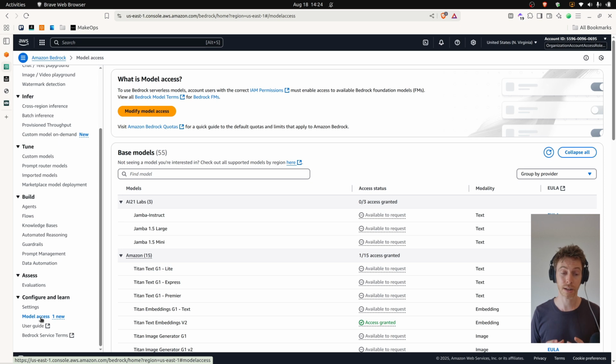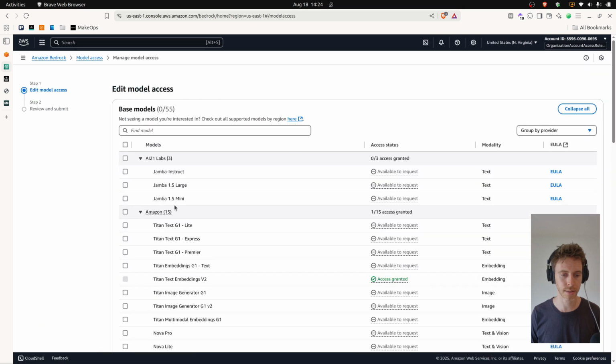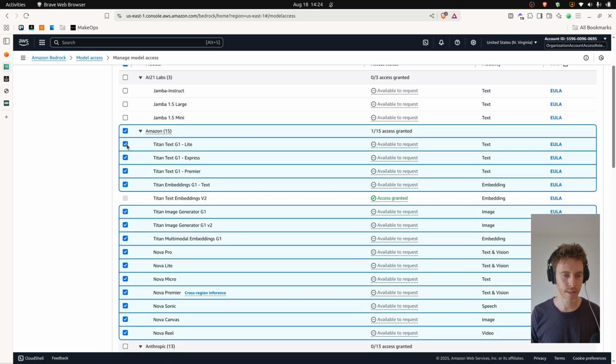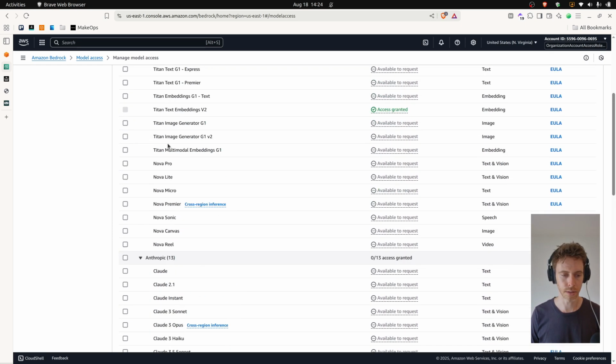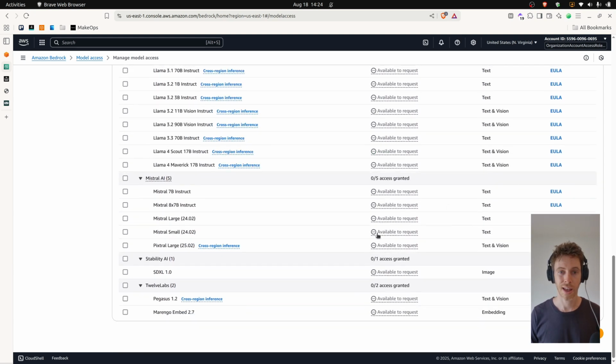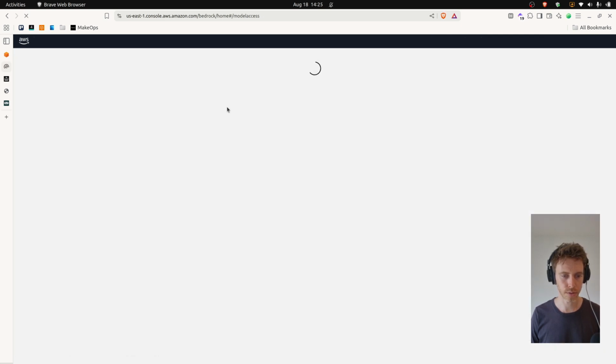That is a specific language model that is going to take text and give out vectors. The way that you do this, I've already enabled it, but you would go to modify model access. You might want to select all of the Amazon models, but if you just want to follow this tutorial, just make sure you have Titan text embeddings v2. Just hit the checkbox and then go to next, and you'll have to wait a little bit, usually about a minute or so, and then you refresh and you will have access to that model. So when you go back to model access, you'll see that.